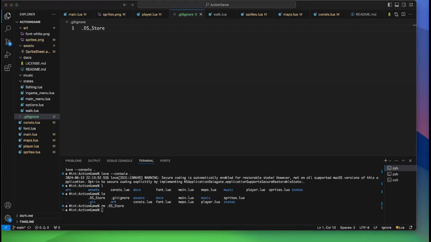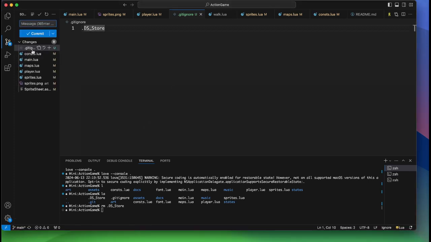I guess what I could do is add a DS_Store back to it, but I don't need it. So let's go ahead and upload this. Untracked. And added sprites and animation. Going to commit. Going to push that. Push it to the repo. I am going to light up my GitHub graph.